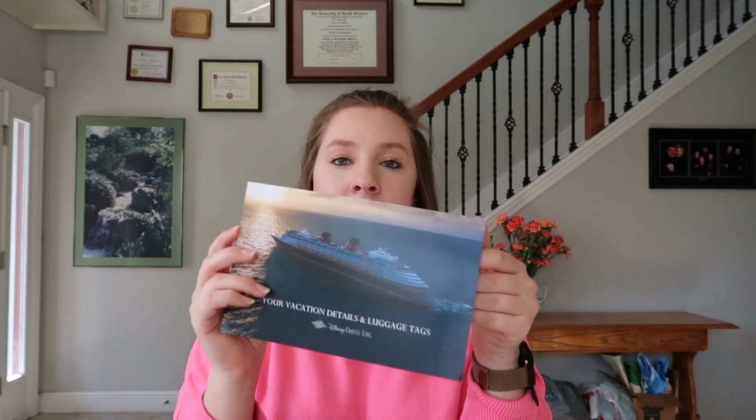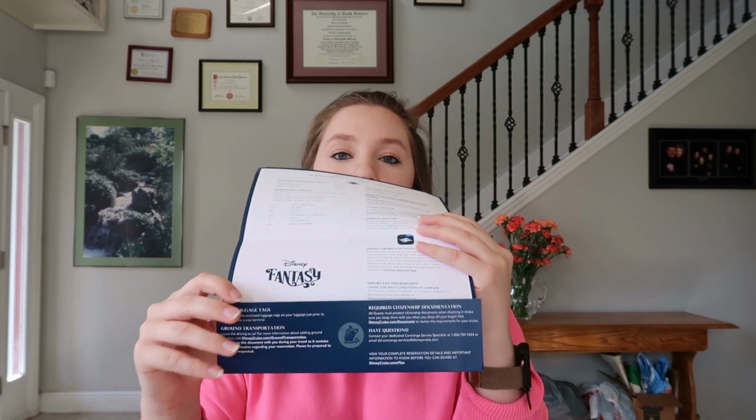Make sure that you got a pamphlet in the mail. They used to look like this, okay? They used to be a little book, with a little binder, and you open it up, and the first thing you'd see were your luggage tags. Those are gone because we used them. Now it's more like a postcard that comes in the mail. It looks more like this. There's the front, and when you open it up, the luggage tags were in here, okay?